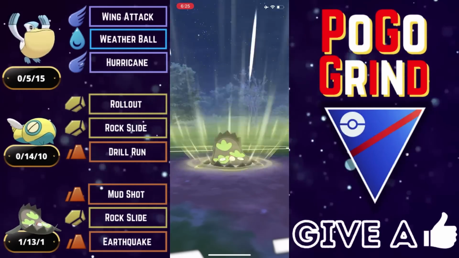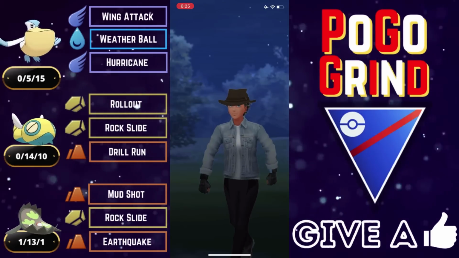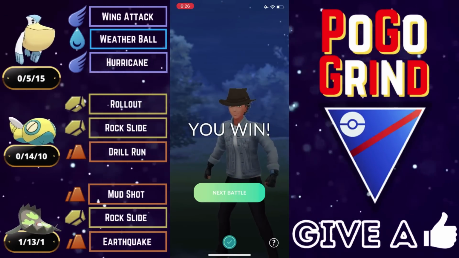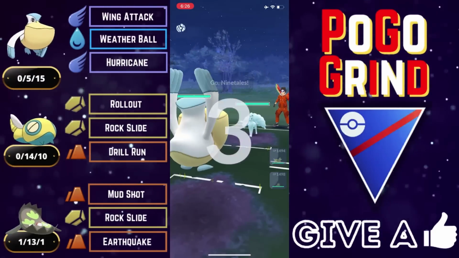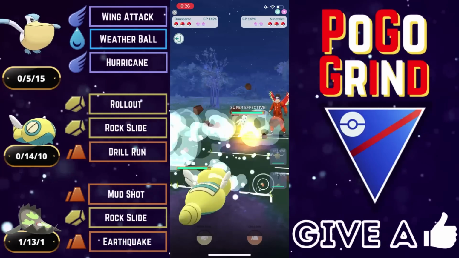And they recognize that. Looks like they maybe force close the app, but we close the game out either way with our closer, Stunfisk. I'm telling you, this Pelipper team, if you want a good Pelipper team, this one might be for you. Good game, well played to them. You guys beginning to see why I am very comfortable in saying this is the best team you could run with Pelipper. I was having a lot of fun and a lot of success with this team.